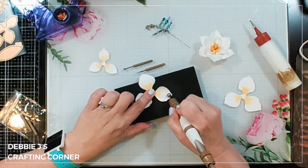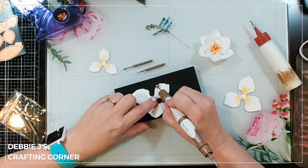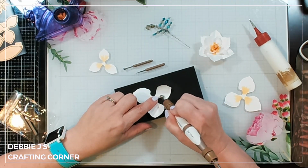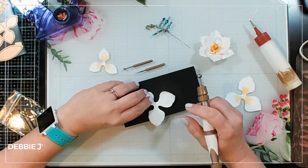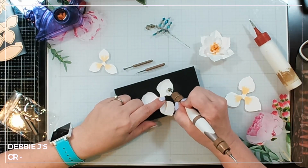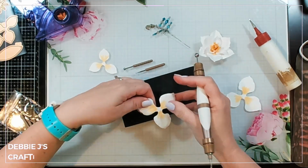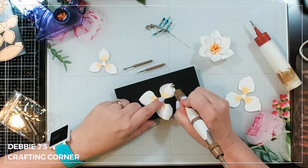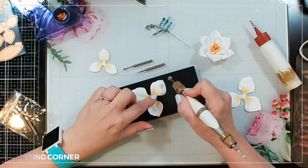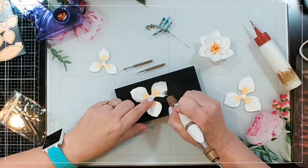So we're just shaping those up. Now that I've got one side done, I'm going to do it on the other side too, just so that I can break that down more and make my little petals look a bit more dainty and delicate. Okay, I'm going to do the same thing. Let me do this one more time. Not sure if I got it. I'm going to do the same thing on the other large one and on the small petals.